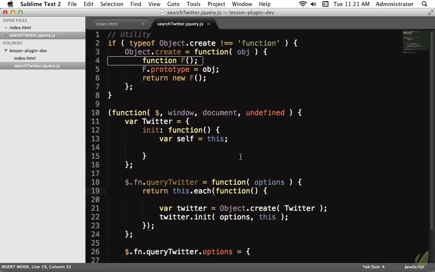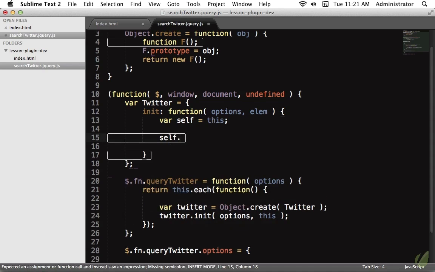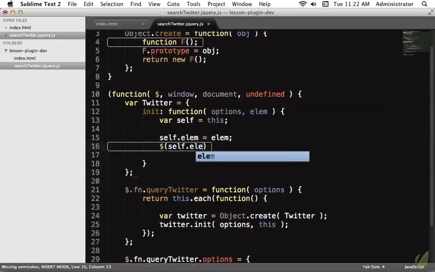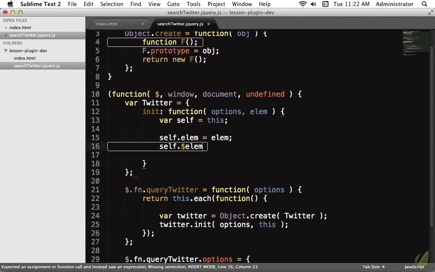Okay, so let's come back. Now that we have that init method, we can make sure that we accept it. Options, elem. So we cache the location of this. Now we say self.elem is going to be equal to that node. And now we can access the current element anywhere within this object using self.elem. But also there are times when you want to access the jQuery version so that you can use jQuery's methods. So rather than always doing something like this, you can end up in situations where maybe many places in your code you're doing this. Let's cache that as well right now. Self.$elem, and I'm going to use a $ sign to reference that this is the jQuery version of it, will be equal to elem wrapped in the jQuery object.